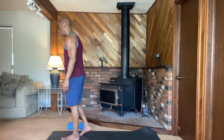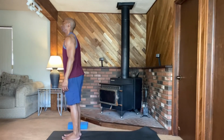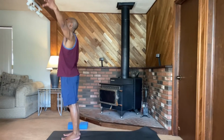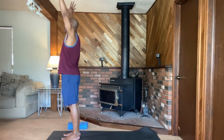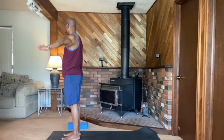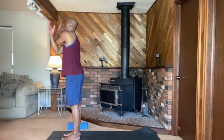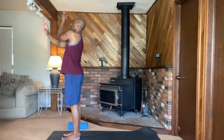Alrighty. We're gonna go through the left side and then we're gonna do the whole series again. Really kind of picking up the pace so we can really feel the flow. All right, so other side, starting with eagle pose. Begin with the arms, inhale, reach into the sky. Exhale, bring arms down, pay attention to the right arm as that right arm comes down and behind the left, crossing at the elbows. Lift the hands, wrap them up.